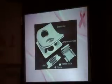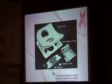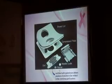These are the equipment that are used during the biopsy. This is the breast coil in which the breast is placed. The compression plate, the grid, the needle guide, and the fiducial marker all help to localize the lesion. A fiducial marker is usually a vial filled with gadolinium or vitamin E marker that can help us localize the lesion. And this is what it looks like when it's fully assembled.